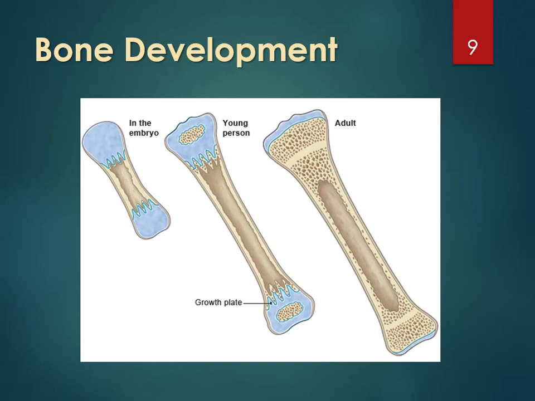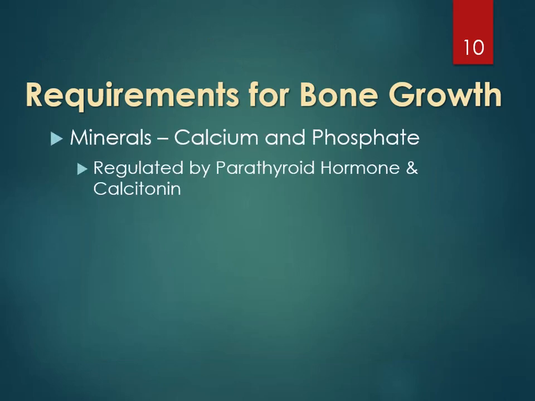What do you need to get good bone growth? You need calcium and phosphate, which you get from your diet. It's balanced by parathyroid hormone and calcitonin. Those hormones you probably remember from one of the earlier units. You need those hormones in order to keep the amount of calcium in your blood adequate for bone growth and development. You need vitamin D to help you absorb the calcium. You can make it if you're exposed to the sun, but most of us in Michigan really don't have enough sun exposure to make enough vitamin D, so you should consume it in your diet.